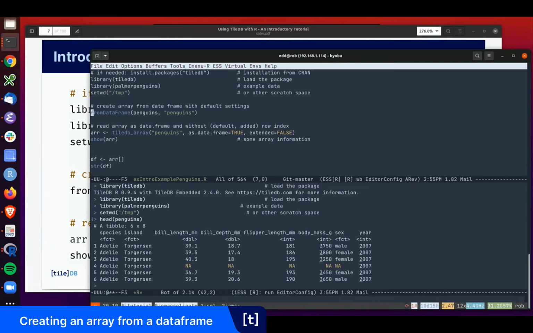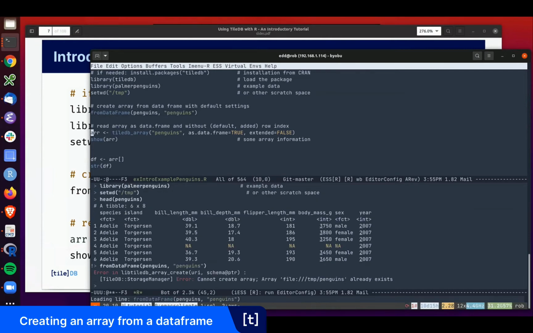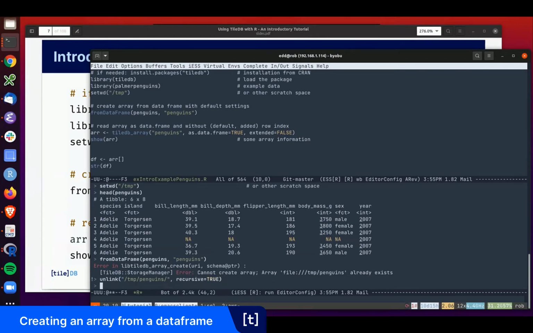So if I first execute this, and that happens. And now I will just do it again, because I had done it there before. So when you ask TileDB to create a new array, the creation of the array is the initial write, and that will error out just when you try to write to something initially and the file already exists.